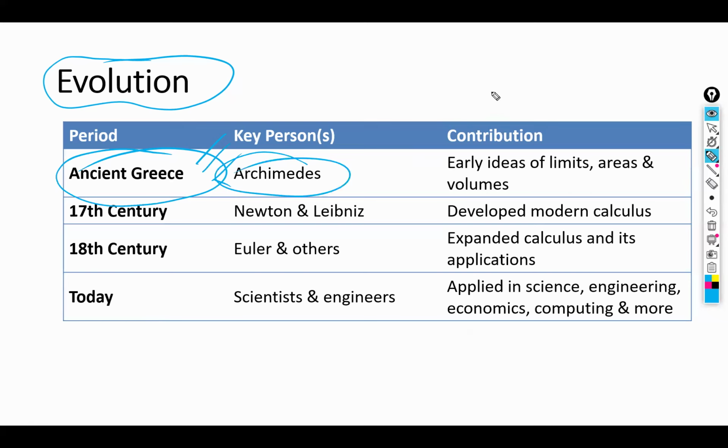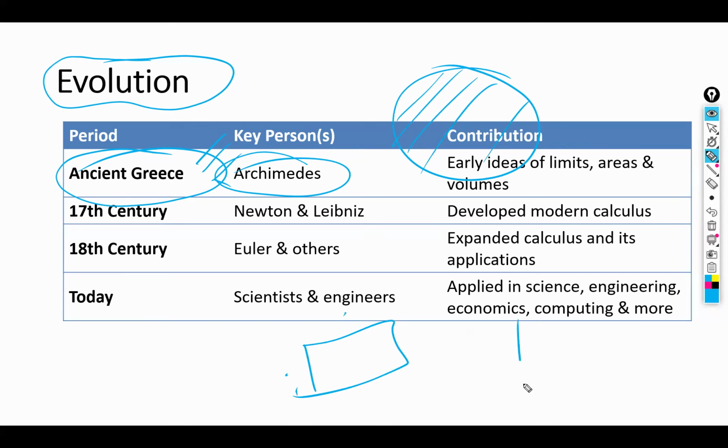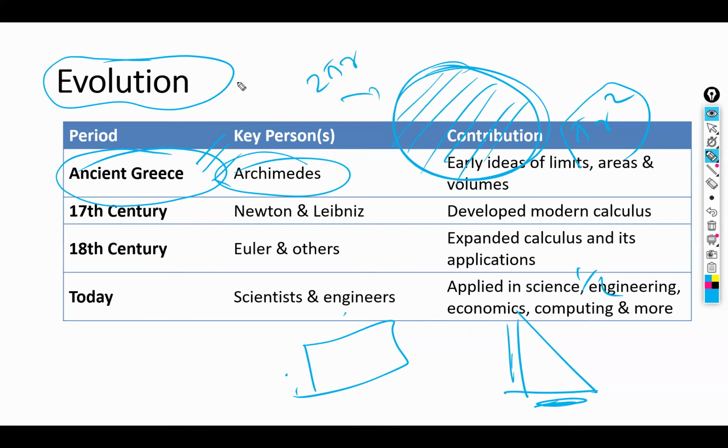They especially tried to calculate the area of a circle, because this is an interesting problem. You can understand that a rectangle is length into width, and a triangle is half base into height. But how do you prove that the circle's area is πr squared, and the circumference is 2πr? These are some interesting things these people came up with. To calculate this πr squared, they used the concept of calculus. Of course, they came up with these formulas before calculus was established, but they indirectly used the concept of limit to calculate this.